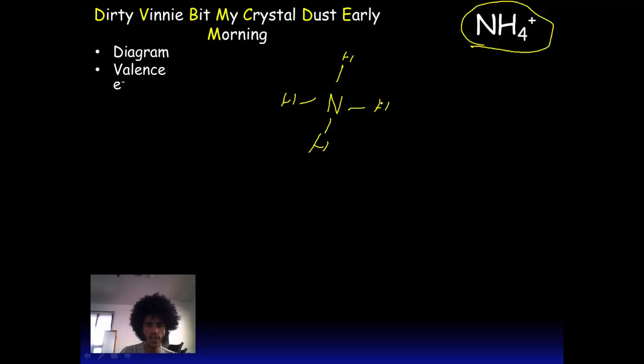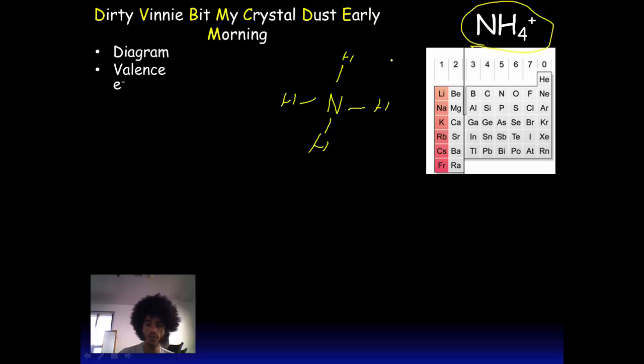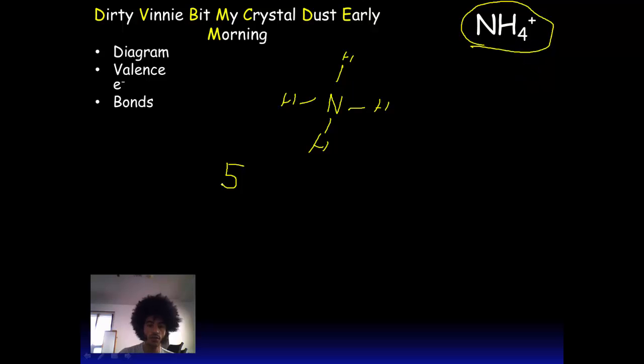The next thing I'm going to do is valence electrons. So I have to work out the valence electrons around nitrogen. From looking at the periodic table, I know that nitrogen is in group 5, so I'm starting with 5. Okay. I now need to work out the number of bonds. Now if I look at this, I've got 1, 2, 3, 4 bonds around nitrogen, so it's plus 4. Now that equals 9, all right? Now that's a bit unusual because usually if I jump straight to the divide, 9 divided by 2 is 4.5, which doesn't make any sense. So something else must be going on.